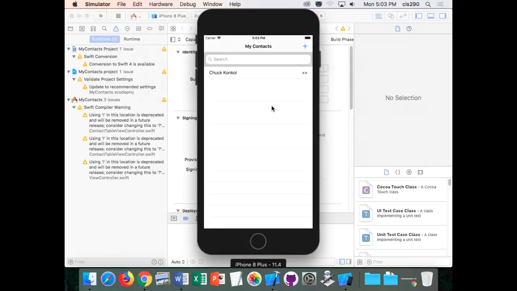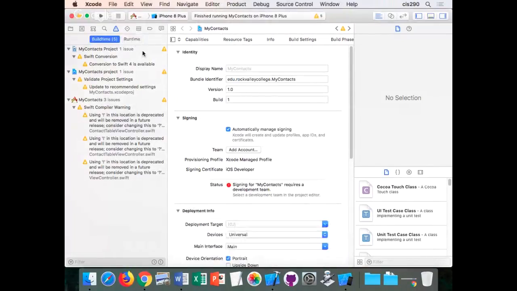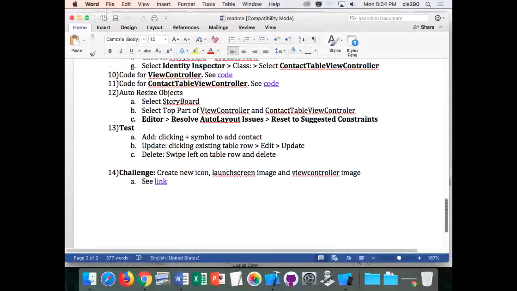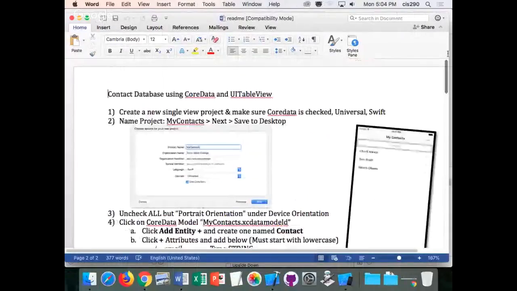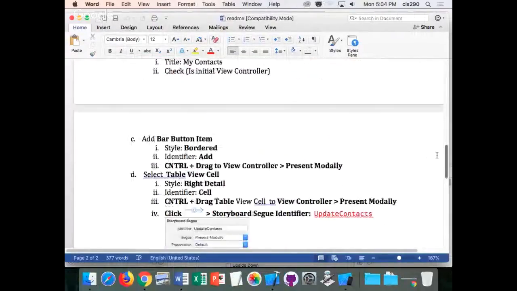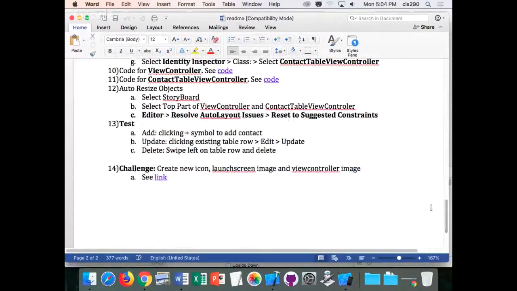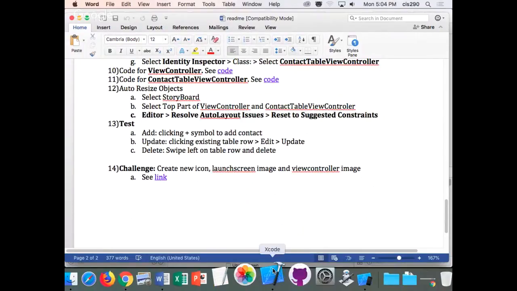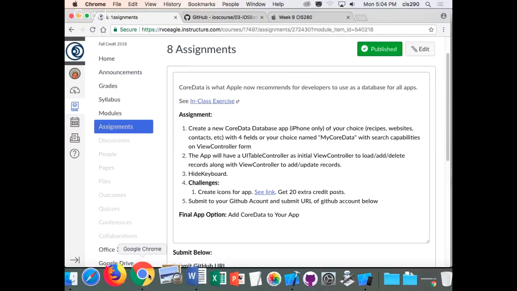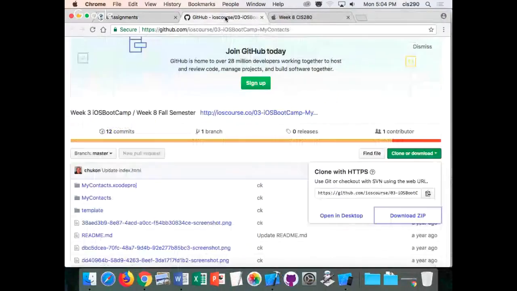Once you've verified that you can add a contact, edit, delete, whatever, then we're going to stop this Xcode environment. And I'm going to kind of help you with these 14 steps. When we get down to step number, let's see, 10 and 11, we're actually going to use the code. It'll just be quicker, I think, to use the code in the existing Xcode. But if you already have up in front of you the GitHub, you can go there as well.